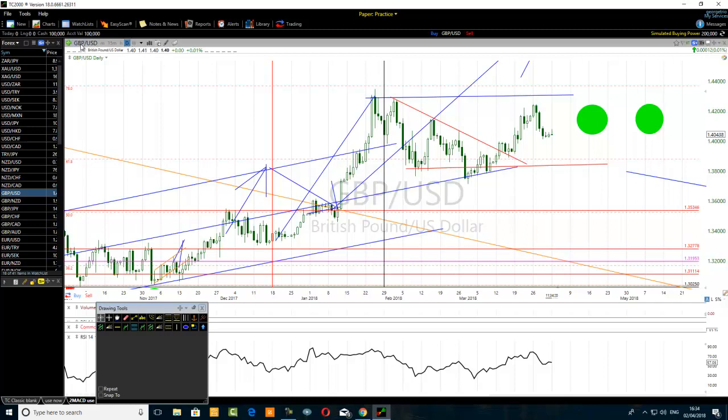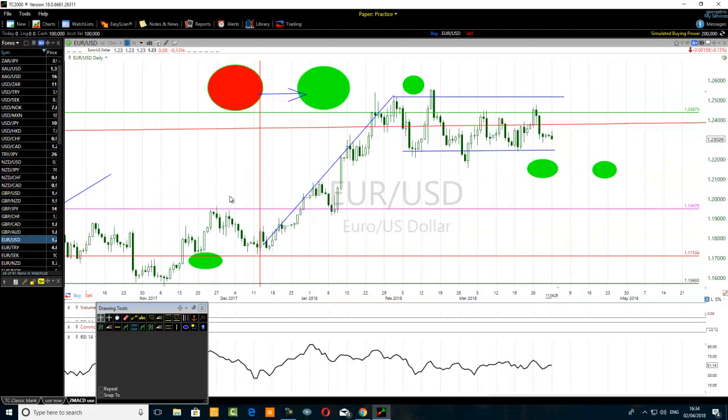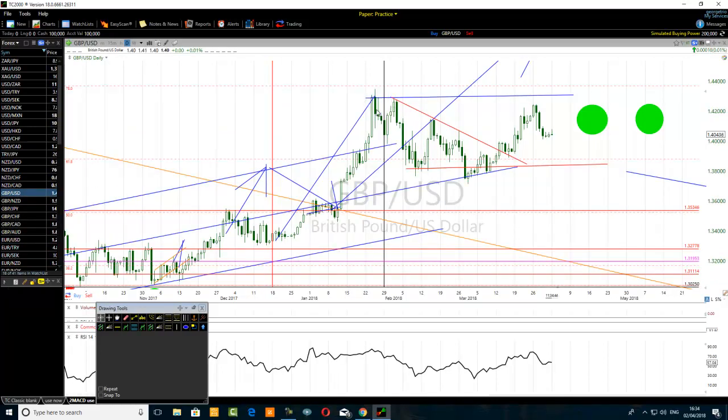I'm on the daily chart of the British pound dollar. Let's go back again to the euro dollar on the daily chart. We can see that on the euro dollar we didn't see any triangle; it's horizontal, but you see there is a bit of change. So what is happening here? If I go back again to the British pound, both went up at the same time, both are slowing down, but with a little bit of difference. You can see that the British pound breaks above the triangle, and now is it going to find a valid support level above the level of 1.4011? That is the question in this zone here.